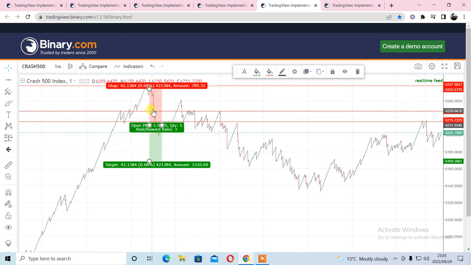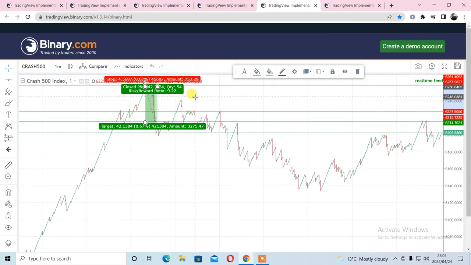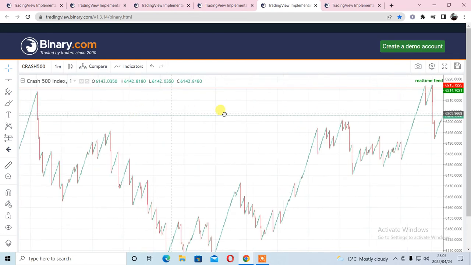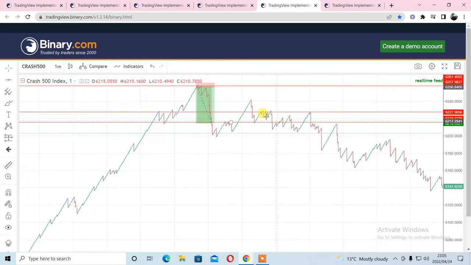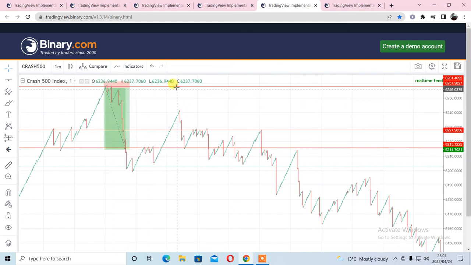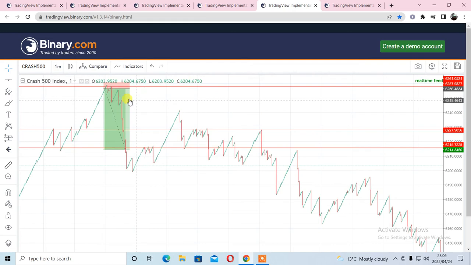So just to show you how frequently these trades actually happen, as you can see, here's one trade you could have taken. Let me just zoom it in for you. If you look at this over here, a small one happened right here, and then another one happened right on this red line. So even if you entered your trade, let's say over here, just a bit earlier, you would have still made money. So nice risk to reward ratio.